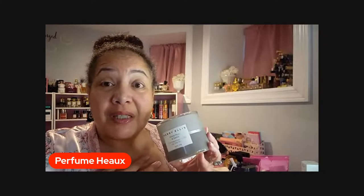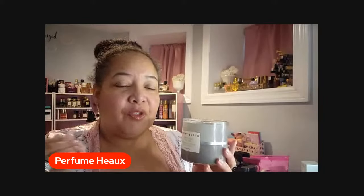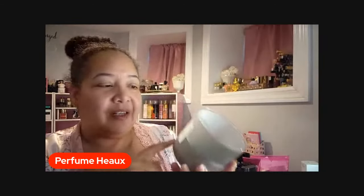Like where I'm sleeping, I don't want it to be sugary sweet and everything. I want it to be chill. I like very soft vibes, so that you can relax and not get a headache. So that is why I love this one. And they have it back in stock, so I'm probably going to buy up a couple more of these because I really do like them for my room. And that's an empties. Just so you know, that is an empty.